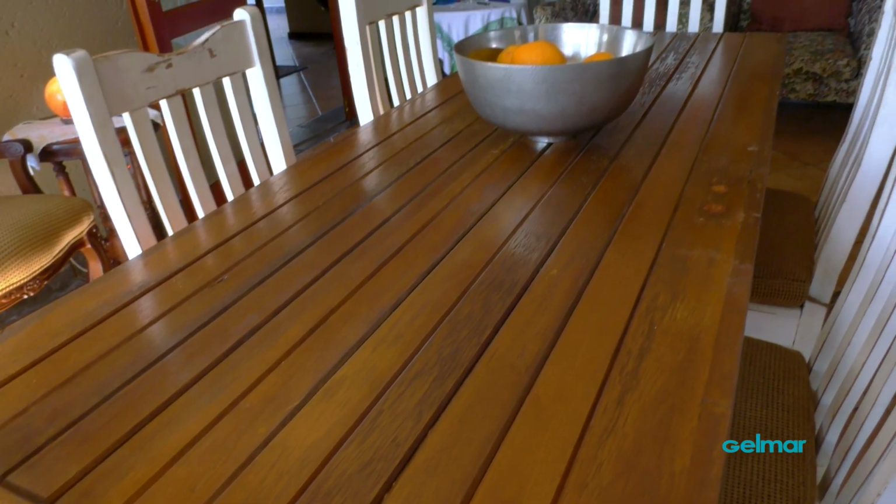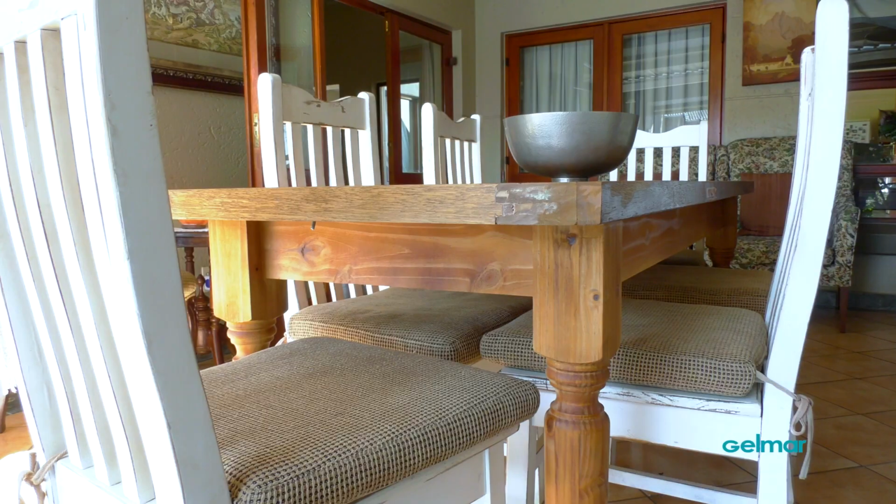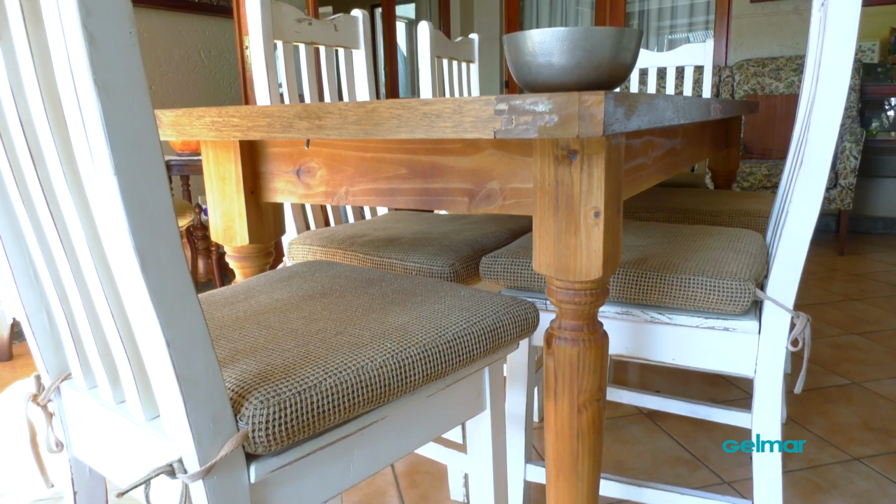From using another colour stain to changing up the type of table leg you use, you can get as creative as you like.